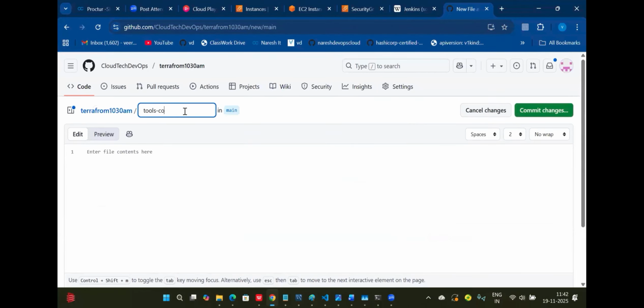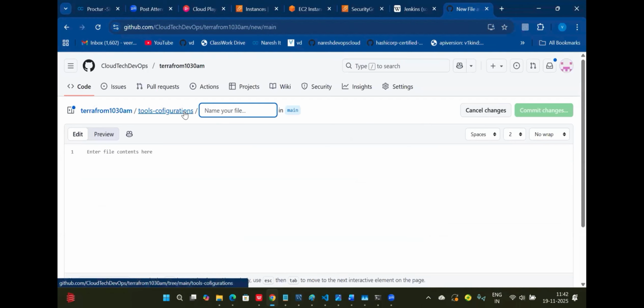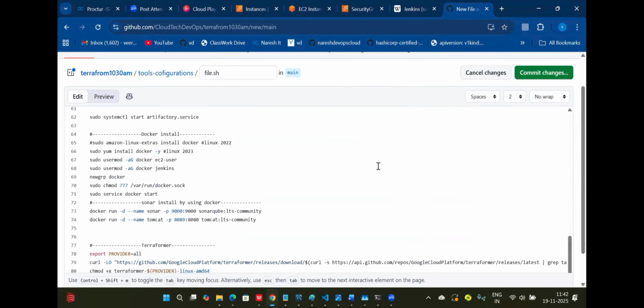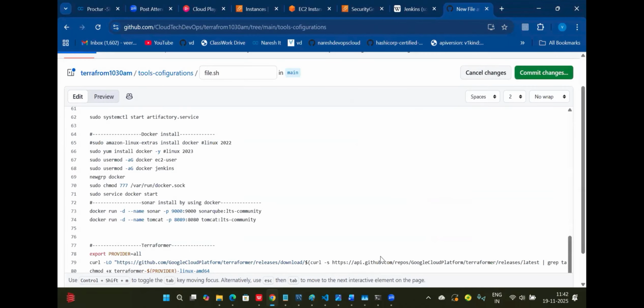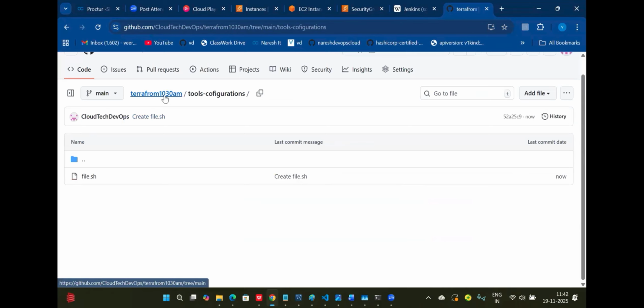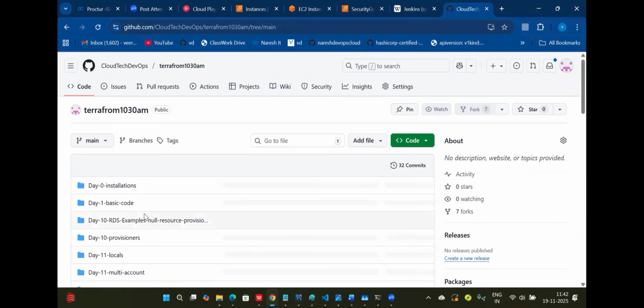Tools configuration file.sh. Okay, you can take reference from here, any tool if you want to install directly, quickly.